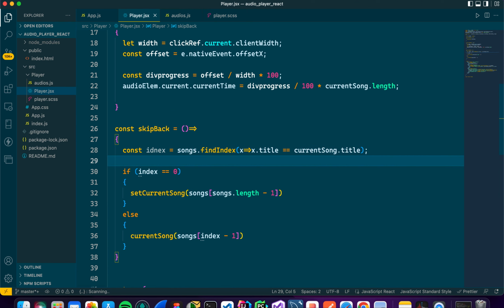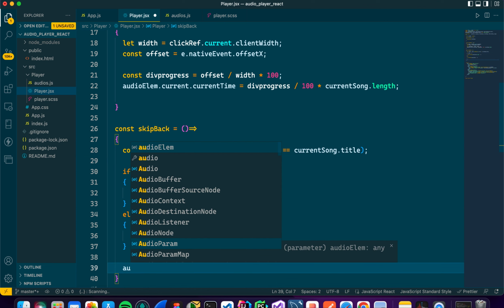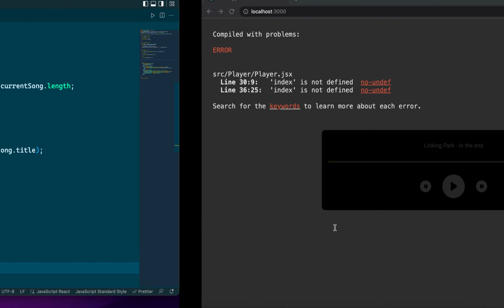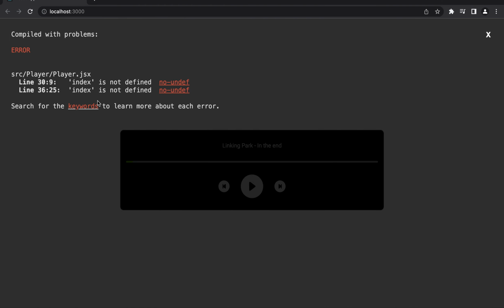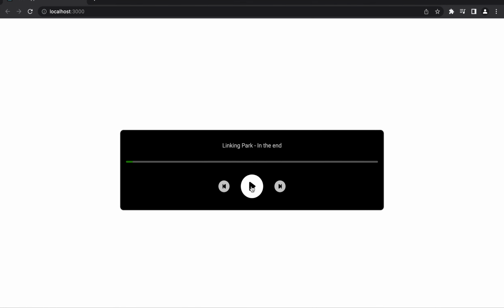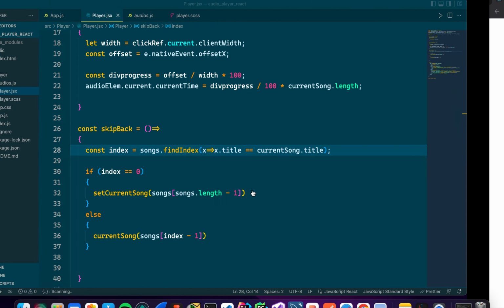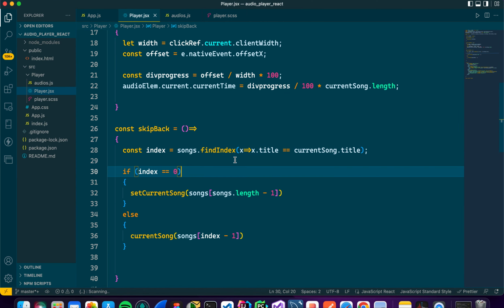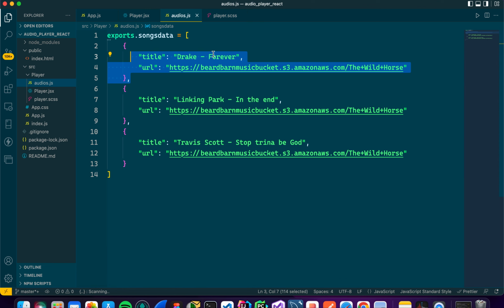Okay, let me show you what I'm doing. I'll go back to my audio. Index is not defined. Why? Oh, index. Okay, go back. Okay, so it is playing. Nope, it did not change for some reason. Let's see what happened. X dot title is equal to current song dot title. Does this say title?